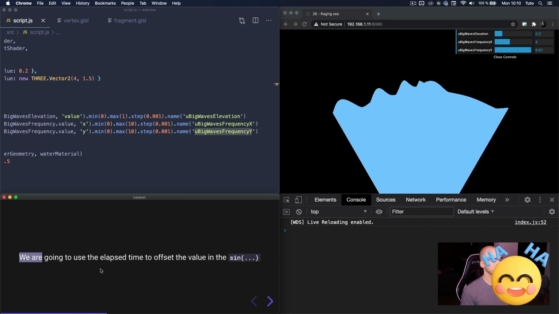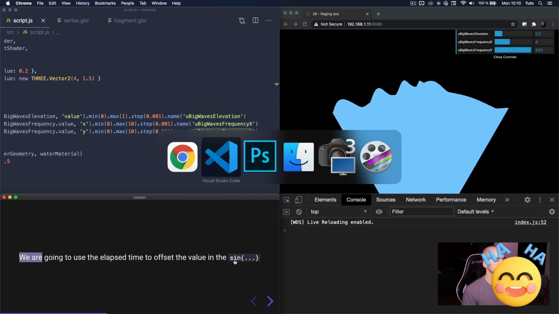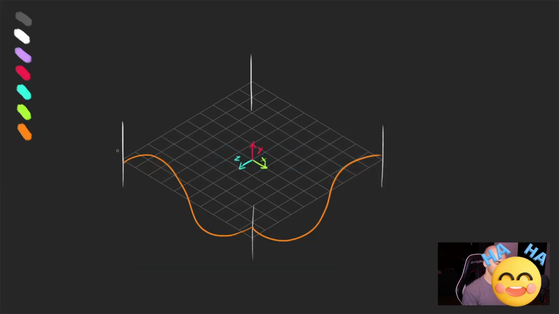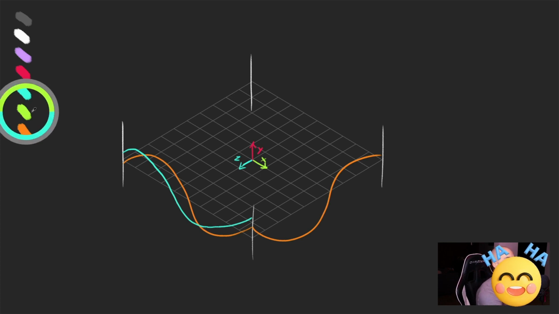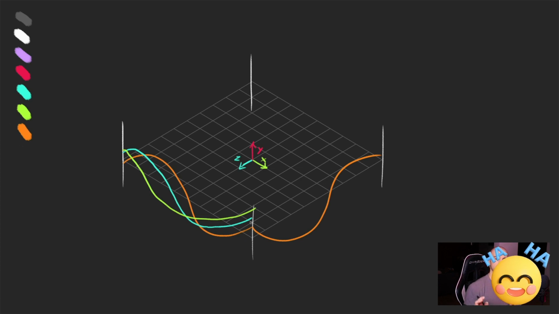To animate it, we need to offset the U scene. Right now we have something that looks like this shape. If we offset the U scene, we get something maybe like that. And if we offset it again, we get something like that. As you can see, it's kind of moving because we just add to the angle in the scene value. We just add 1, 2, 3, 4, 5. Then the scene will move like that.